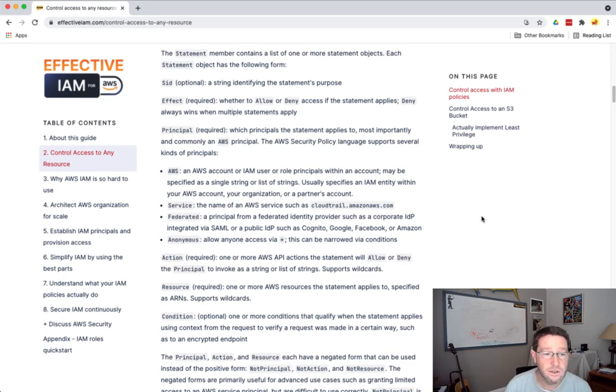Service: the name of an AWS service such as cloudtrail.amazonaws.com. Federated: a principal from a federated identity provider such as a corporate IDP integrated via SAML or a public IDP such as Cognito, Google, Facebook, or Amazon. Anonymous: allow anyone access via star. This can be narrowed via conditions.